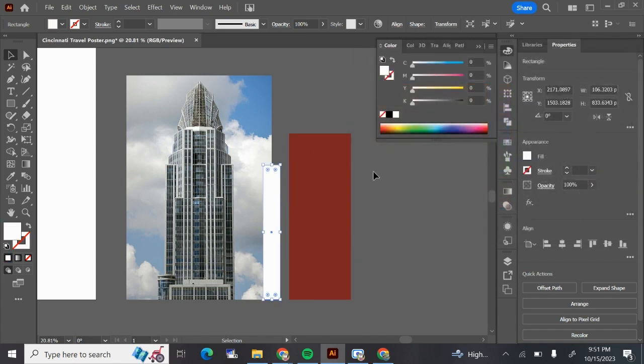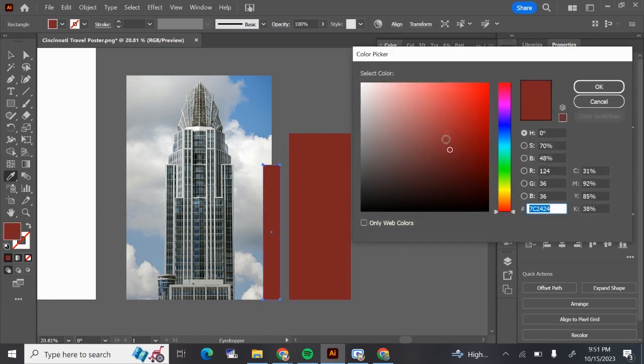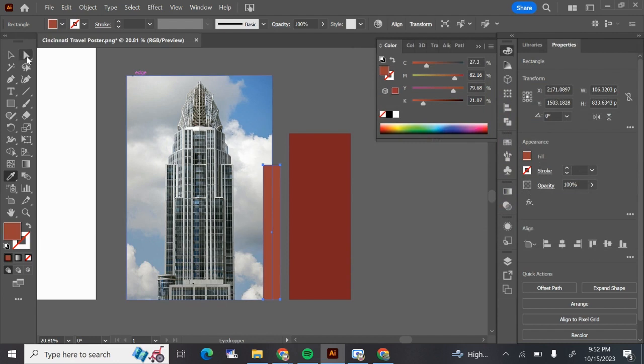You know what? I'm going to use my eyedropper tool, steal this color. That way I know where I'm starting. Maybe a slightly lighter red. Maybe move it up into the orange just a little bit. There we go. Well, maybe a little bit more. There we go. Let's do something like that. And then we'll move that into position.